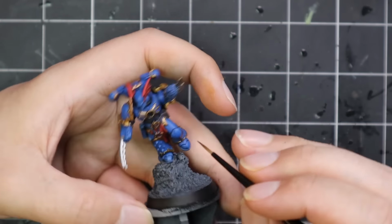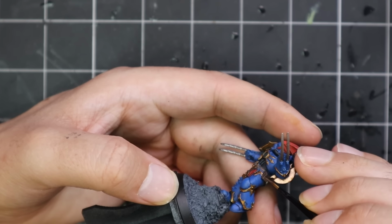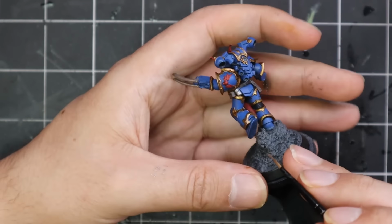I think I could have probably pushed lightning a little bit more in this miniature if I wanted to add a bit more detail. And then obviously his right shoulder pad should be given some sort of markings to distinguish what kind of squad he is in. Because I haven't got the rest of them built and painted and I don't really know what direction I'm taking them just yet, I decided to not add that detail on just yet. I don't want it to clash with any of my other Night Lord squads. I know they all have unique squad emblems, which I've taken from the Chaos transfer sheet.